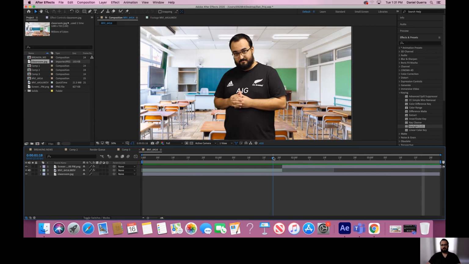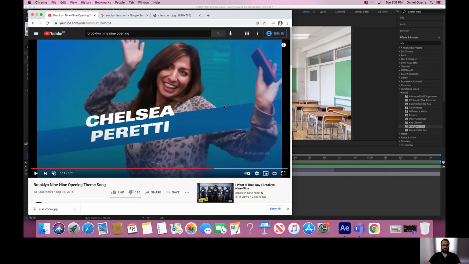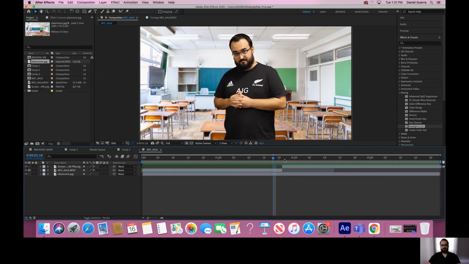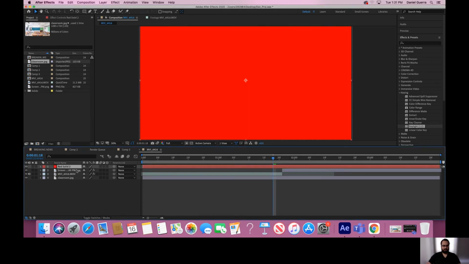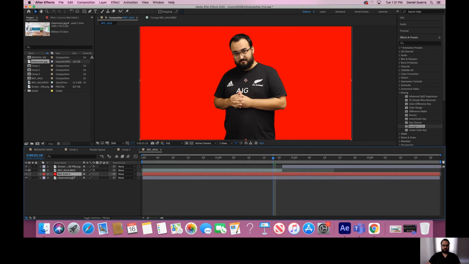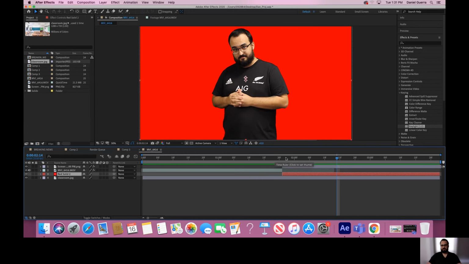What we need to do now is get the strip flying in and the text, and also the background filter. Background filter is really, really easy. All you have to do is just create a new solid. So I'm going to make a red solid, okay? And I'm going to hit OK. And then I'll move this between the background and my video. And also I'm going to make it start only when the frame freezes.